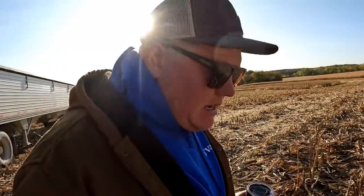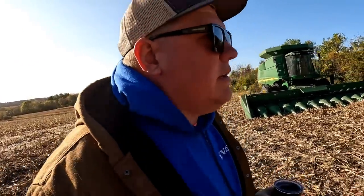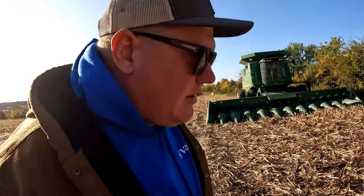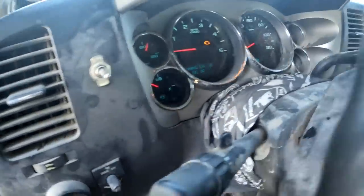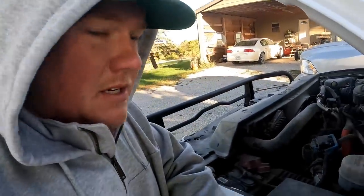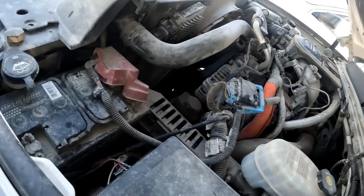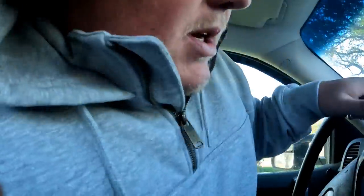Andrew should be on his way to rescue me because my dually's broke. It's been doing this weird deal where it low idles in the morning. So you guys want to see something not fun? I need to change my engine oil, but my truck low idles in the morning. It's not because of the engine oil. I thought it might have been a fuel filter thing, but it's not, because I changed the fuel filter. Once it starts in the morning, it runs fine the rest of the day, but she's sick. Needs to go to the shop.